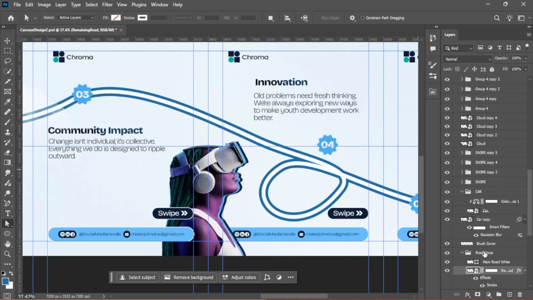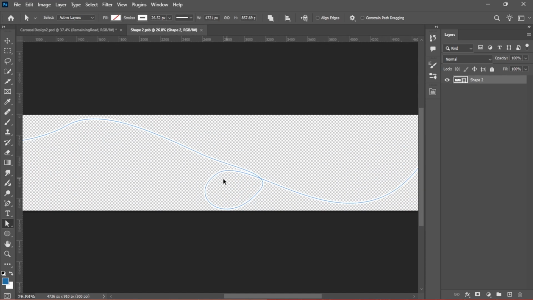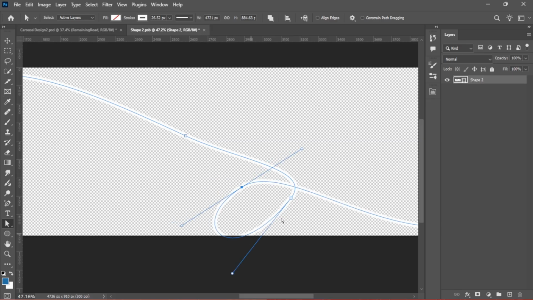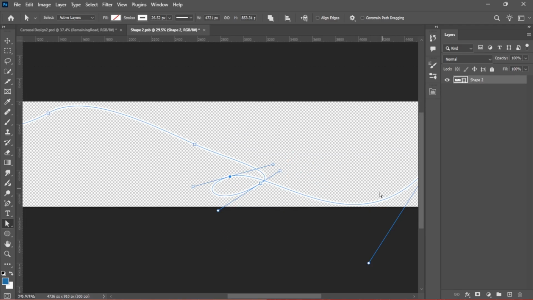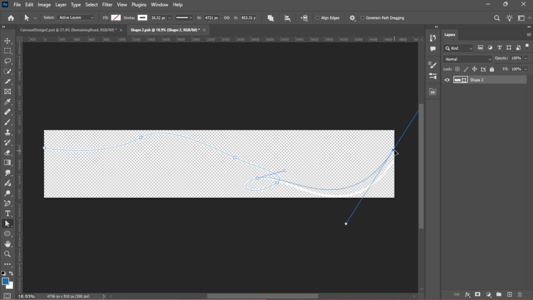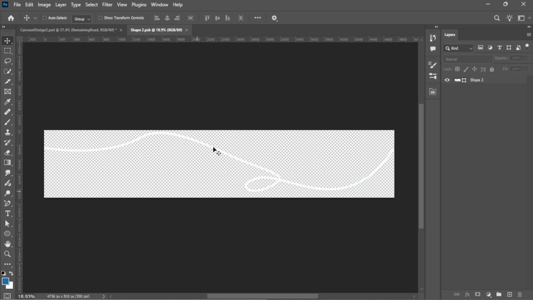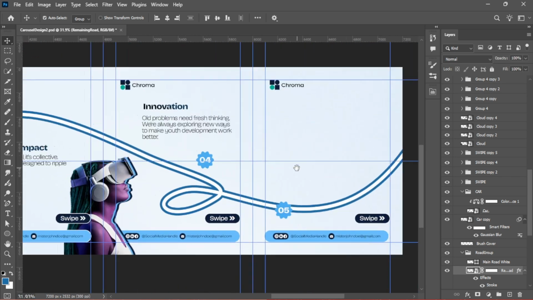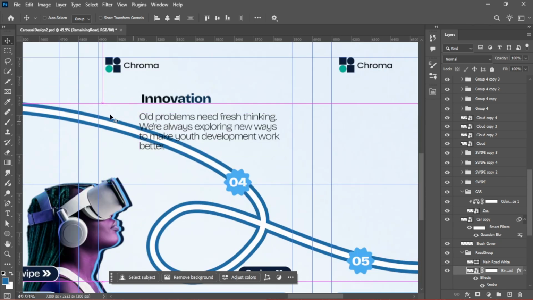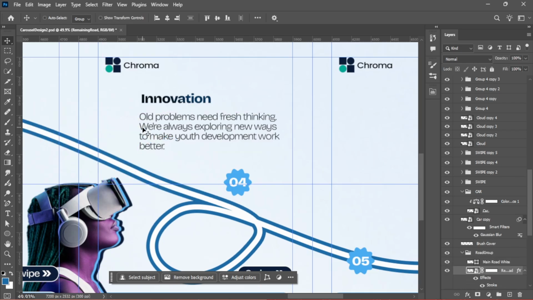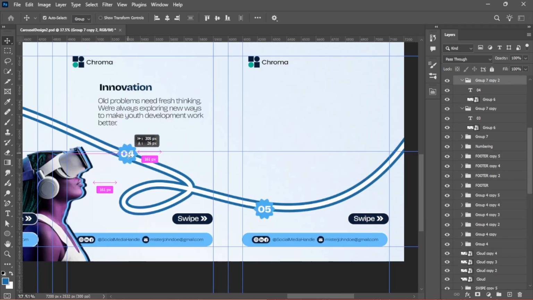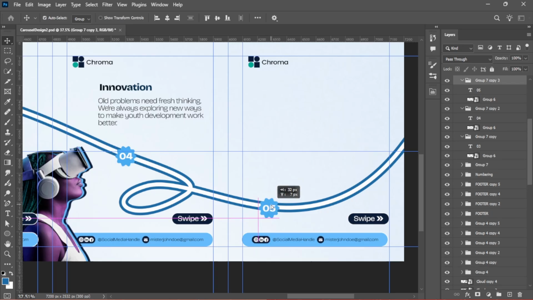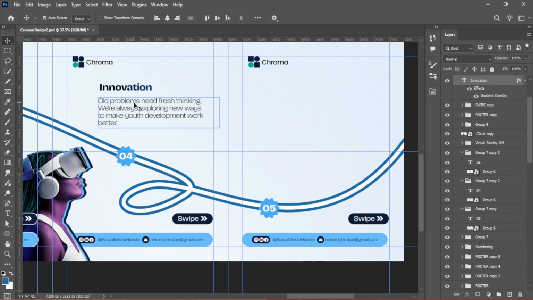So we go back again to work on this. Let's move this down, like this. All right, it should be good the way we've done it now. So Ctrl S to save, and yeah, we have this here. So now the text is no longer on this stroke or this line that we've drawn. All right, so we have number 4, the fourth slide here, and the fifth slide is going to be, what's going to be on the fifth slide?